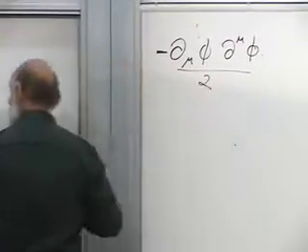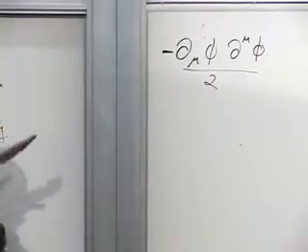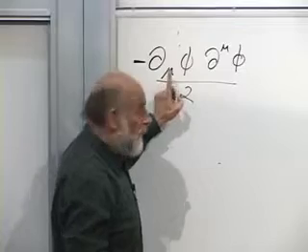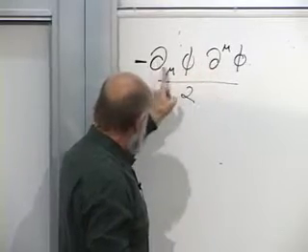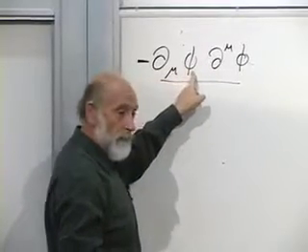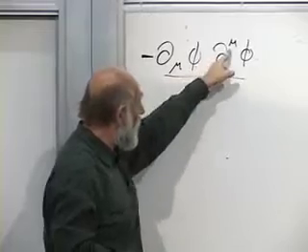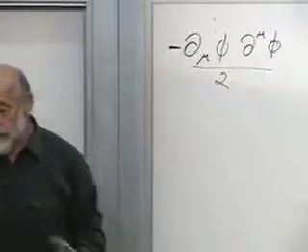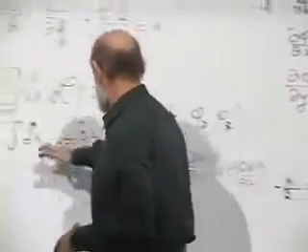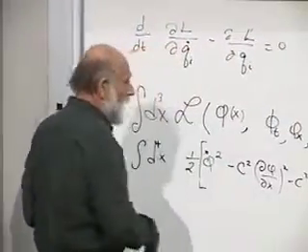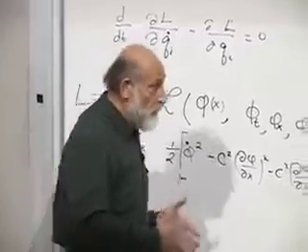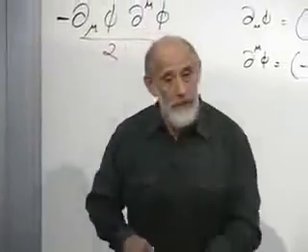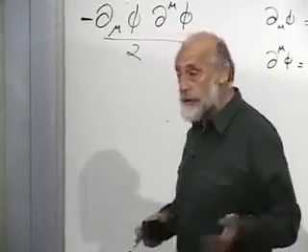So the Lagrange density that I've written down over here is nothing but the scalar which is made by contracting together the covariant components of the gradient of phi with the contravariant components. That makes a scalar, and as a scalar, it tells us the action is invariant, and if the action is invariant, the equations of motion will be invariant. So it's real easy to design relativistically invariant theories.